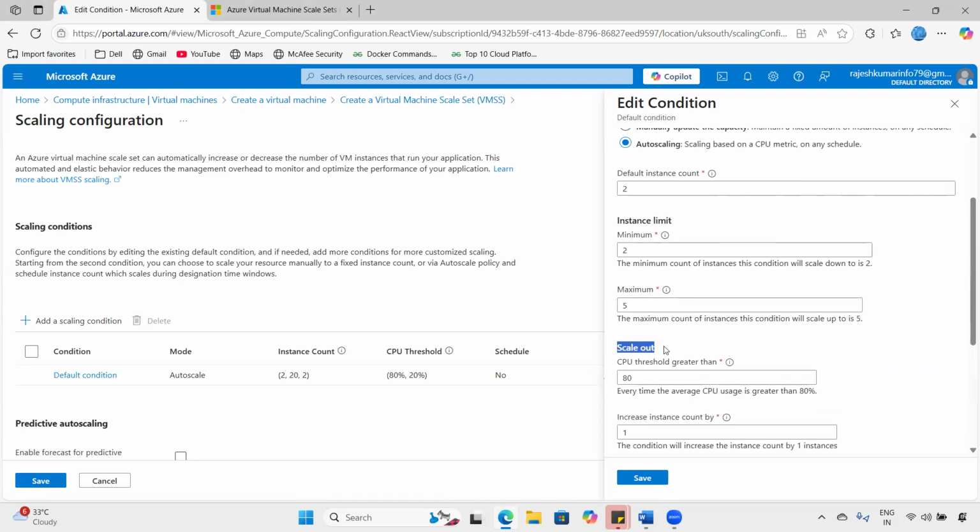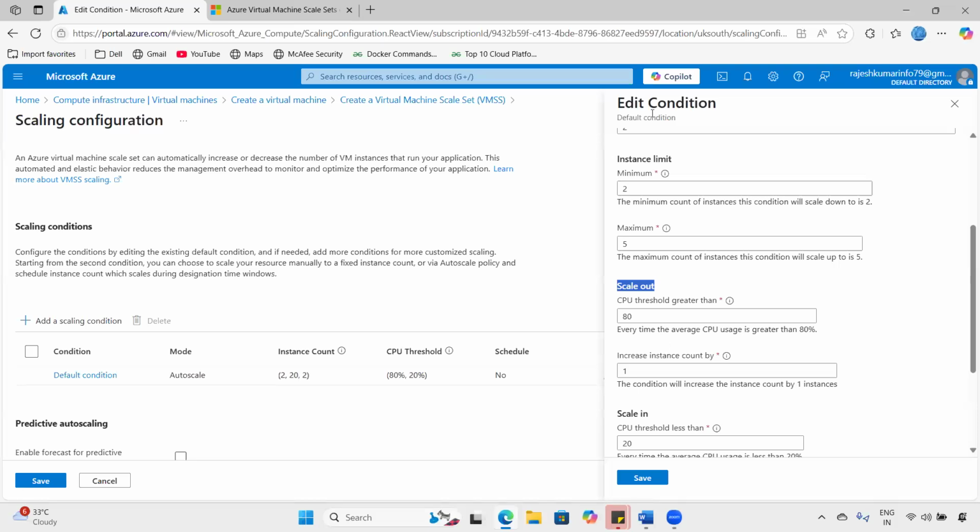Now we have to give the scale out rule. How will the scale out happen? Scale out means addition of servers. If there is a load, on which basis will the addition of servers take place? So that is the scale out. Generally we define the rule set on the basis of CPU load. So how are we going to judge if there is a load on my server or not? On the basis of CPU. In a company, if the CPU load is more than or equal to 95%, then they consider it as load. Then they start adding the servers.